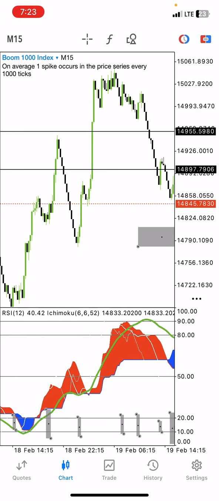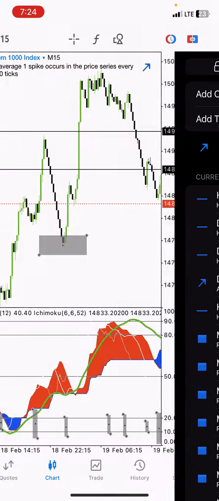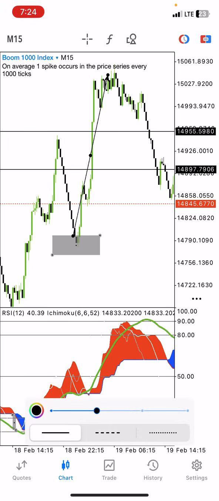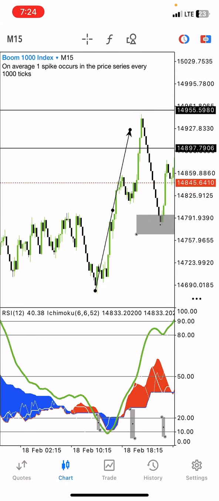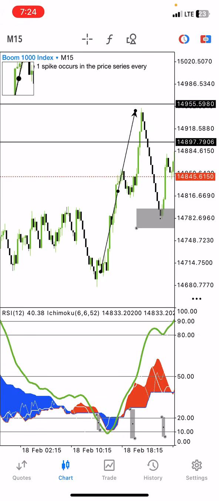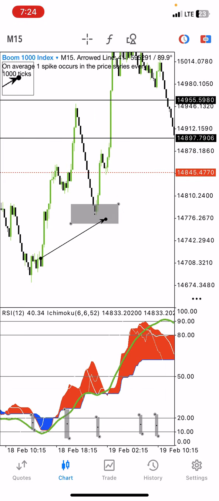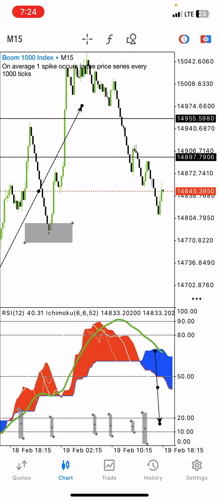But let's say it was around this level. You see, when it's going up like this, this is the right time to buy boom. And when it was going up like this is the right time to buy boom. Now, when you see market going up like this, you only wait for market to do a pullback on the 1 minute time frame back to your level, your buy zone, and you buy. All right. If it goes down again to a buy zone, you buy. That's how you do and make more profits with this strategy.